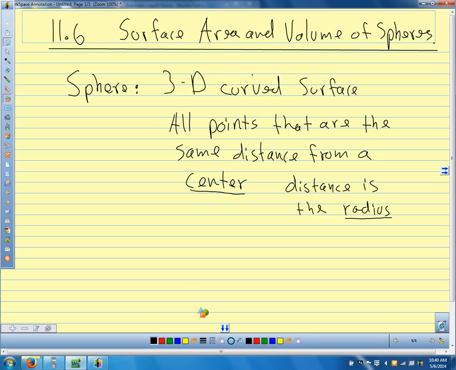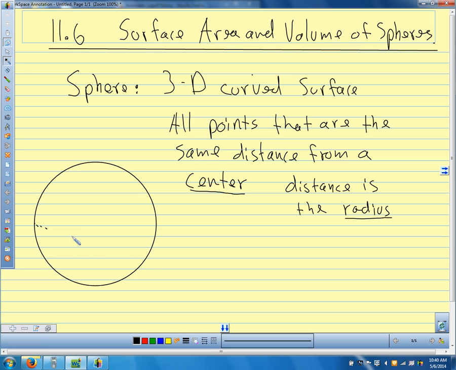If we want to draw a picture of a sphere, I would start with a circle. Well, there's my circle, there's the edge of my sphere, and I'm going to draw the diameter around here. So we'll cut our circle right in half to get our diameter, and then that is our center, and this would be our radius. Go from the center to the sphere itself, and that would be R. So for all of our formulas, surface area and volume, all we need is the radius. That's all we have to worry about. So that makes spheres kind of nice to work with.